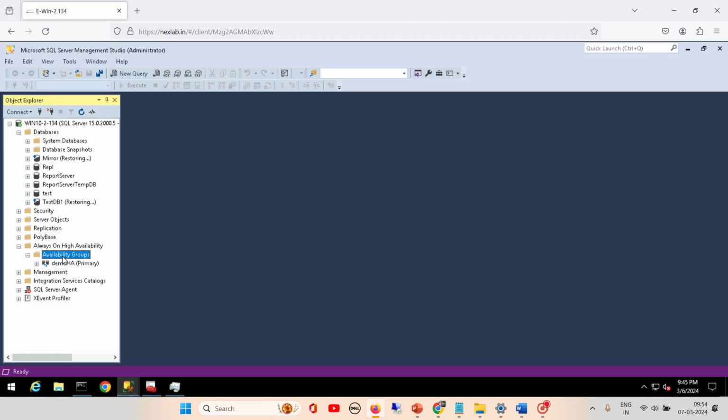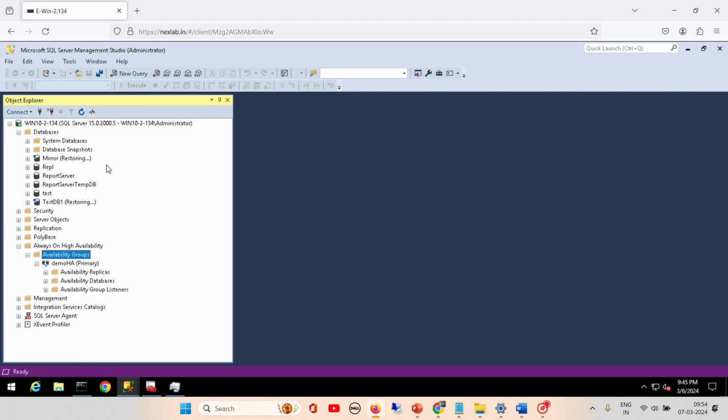So see, it is created here. All this is just waiting for database configuration and all. So see, this is totally different from the other. We will not be doing anything here. We are working from here. We just have to monitor from here. The databases, see the test databases, the listener name, and the replica name. So secondary is not up. I think it's not reachable. According to that error, it is just showing red.